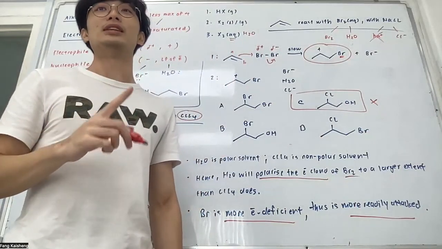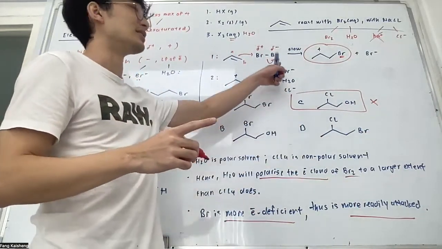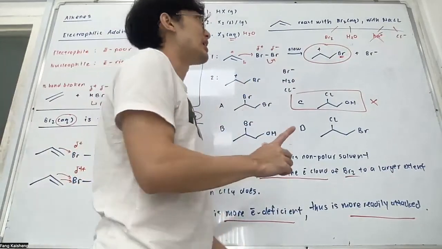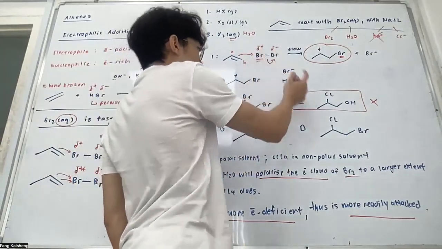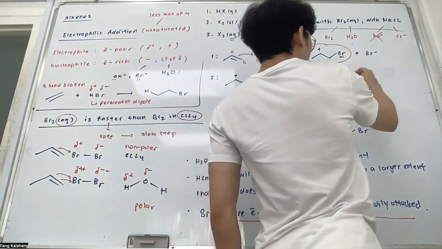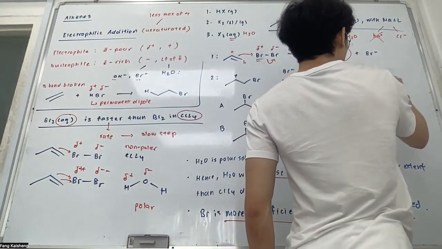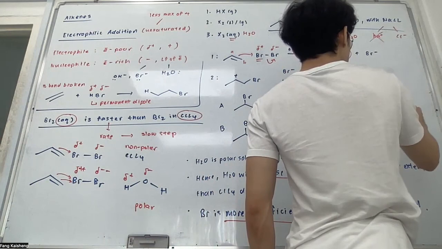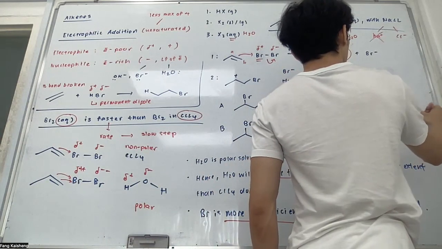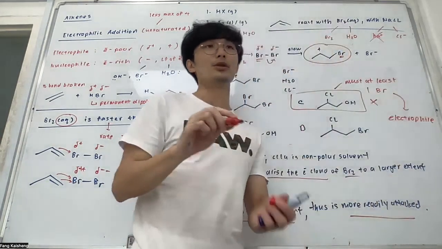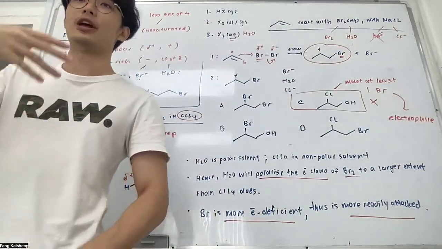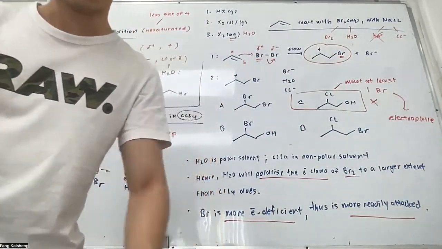So next time when you're asking this question, right, you don't have to bother about this. You just gotta find the electrophile. The electrophile is Br. If your compound has no Br, gone already. So go ahead right now, you must have at least one Br because this guy is an electrophile. Okay, note this down because I know there's an answer written there, but if you don't write it down, you won't absorb anything. Right? Okay.